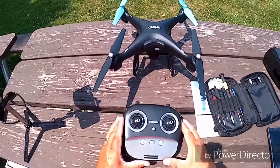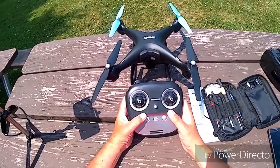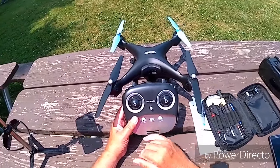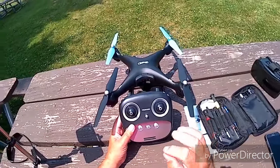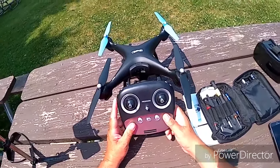Next we're going to get this thing bound to the transmitter. Before we do anything, I want to state this — I learned it from True Drone Reviews. A lot of people were complaining that the transmitter batteries were dying prematurely or coming from the factory dead. Well, a lot of those cases the battery is not actually dead — it's operator error. You want to make sure you bind the quadcopter before you even turn on your app or hook it up to Wi-Fi. There is a binding process that needs to happen before you set up GPS or anything else; otherwise your transmitter battery will read zero in the app.